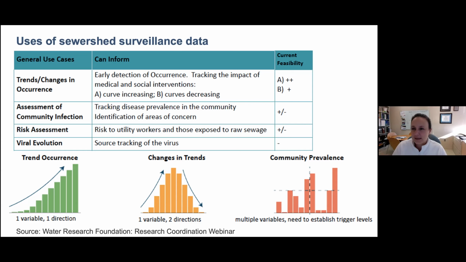I always say it's kind of like when you watch CSI, you can detect the DNA and at some point it was there, but you don't know if it was alive when it was there. So strictly speaking, with the methods today, we cannot say that it's not infective. We're going to have to do some more steps to do that. So that's why this wasn't given 2 pluses. If we develop some additional lab work, we might be able to get there, but currently we can't.